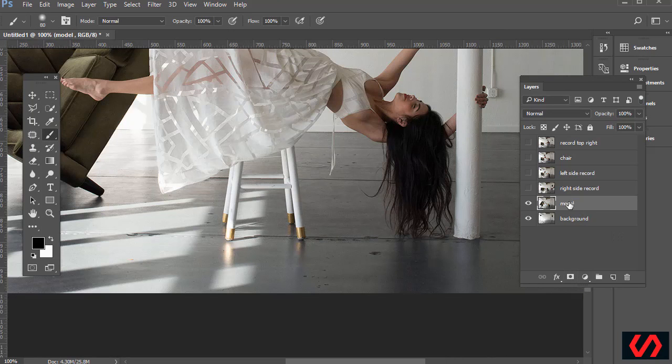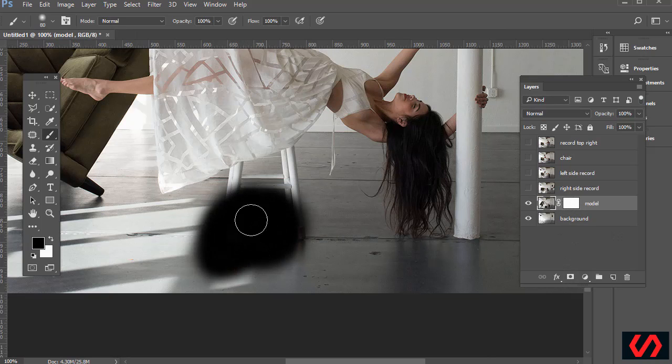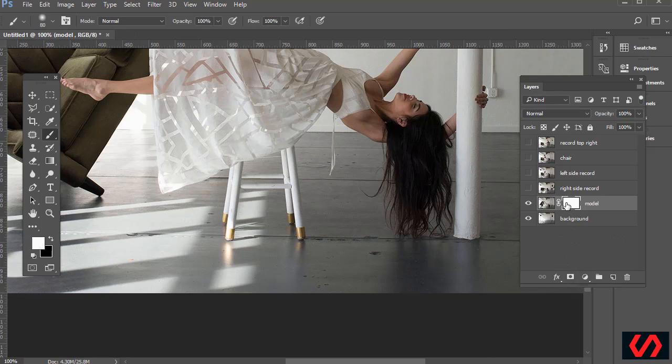I'm just gonna add a mask. So this layer, add a layer mask, and then make sure you're on the layer mask, this white box. If you're on the regular layer and you click, it'll actually paint black or white in, right? We want to paint black or white on the actual layer mask. Make sure foreground is set to black, so you can press X on the keyboard and flip them, or just press D to make the default, press X to flip them.